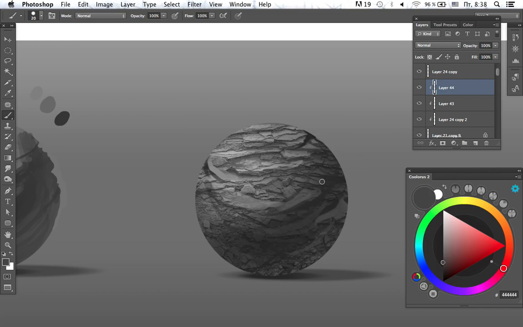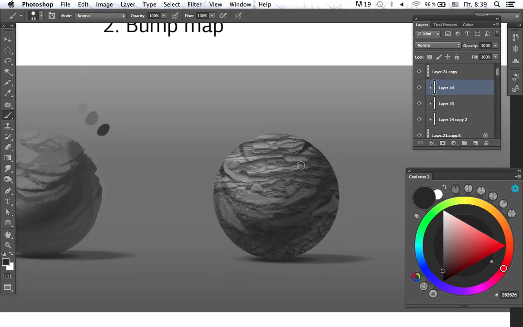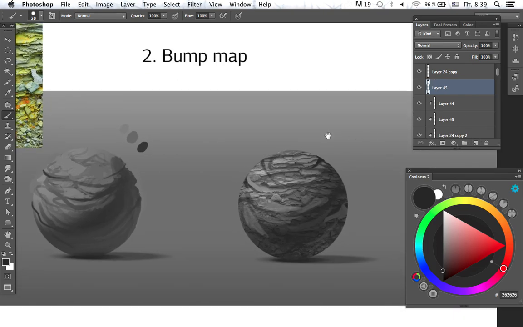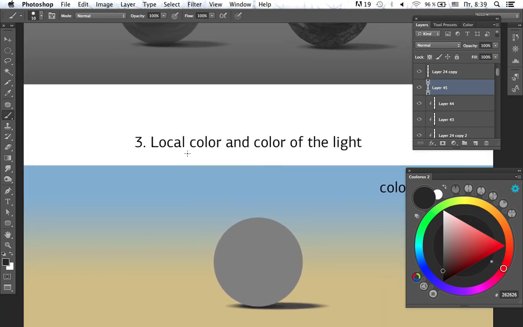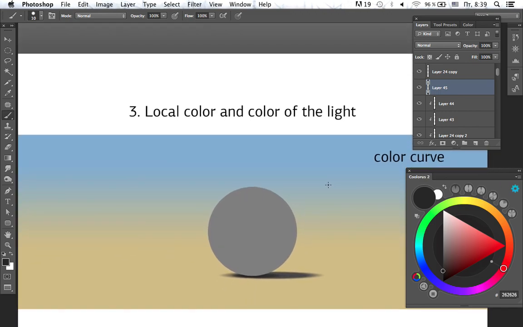Just understand how it works and what light shapes are inside it, and after that apply it to your character, where you can dig into details and do every crazy thing. But now try to understand the material. So bump map, you apply texture to that. And the third step is local color and cover of the light. Local color. Okay, now you can switch on light, or you get into the street.